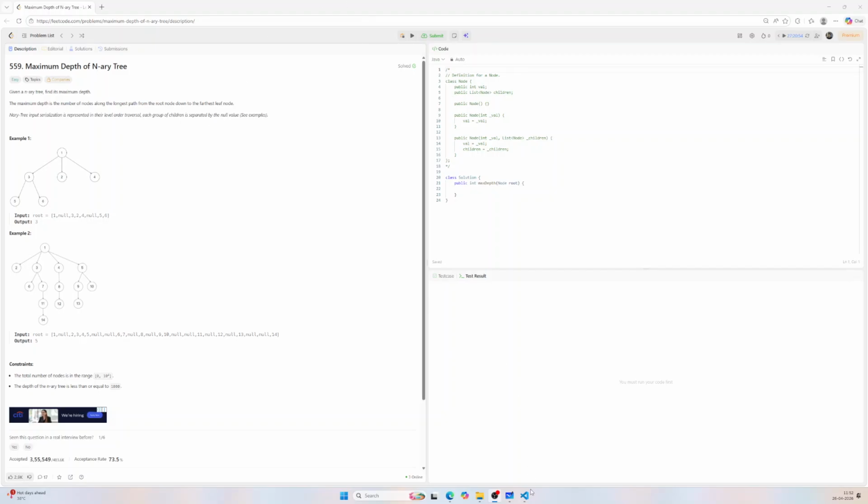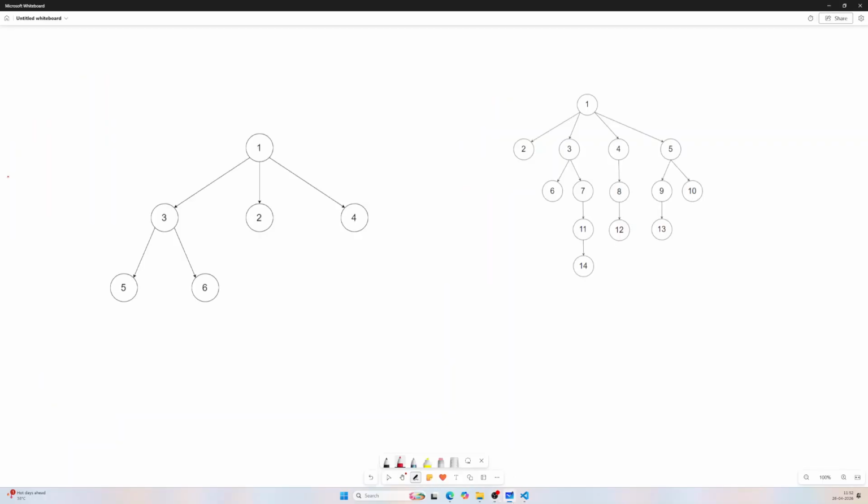Let's try to understand how we are going to solve it on a whiteboard. So first take the root node. This is the root node. For any root node, what exactly do we have to do? Out of n children, recursively find the depth of each.